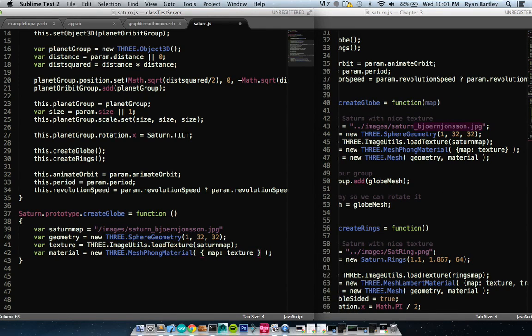Texture. I'm going to pass that texture in as the map. And then we're going to make all of it come together by saying var globe mesh equals new 3 dot mesh. We're going to pass it that geometry that we created, and we're going to pass it that material.